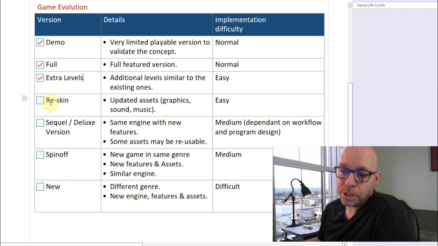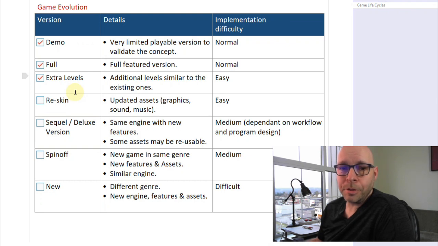And then my next option here is called reskin. So what is reskin? Well, you're probably already familiar with this term for online games and mobile games and such, where a reskin would be basically the same game but with a different look to it. So maybe it's different graphics, different game assets like sound effects, music. So it's basically a change of the way the game looks and sounds. And that's normally quite simple to implement as well.